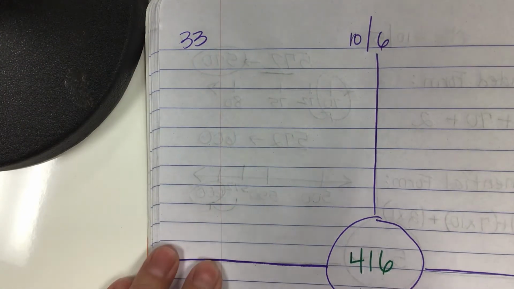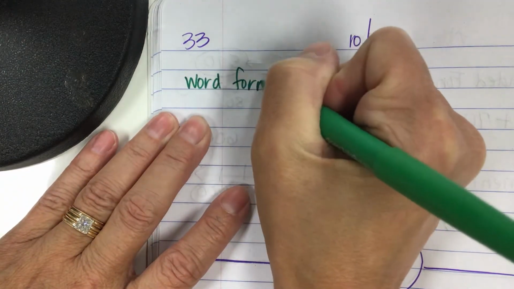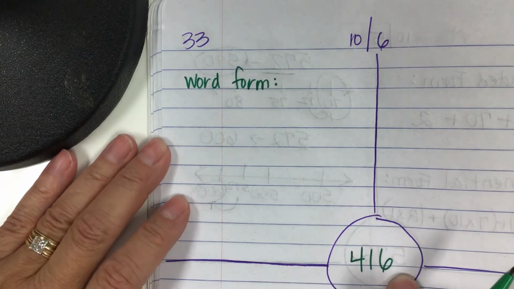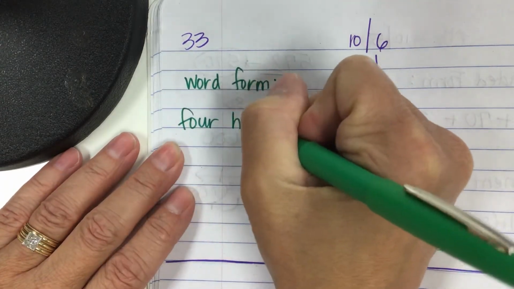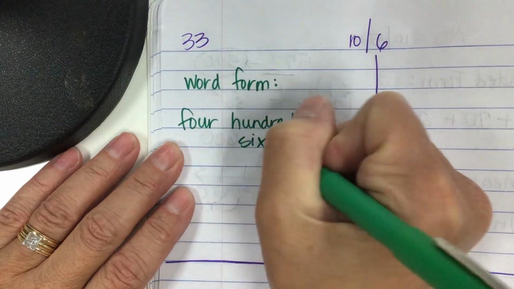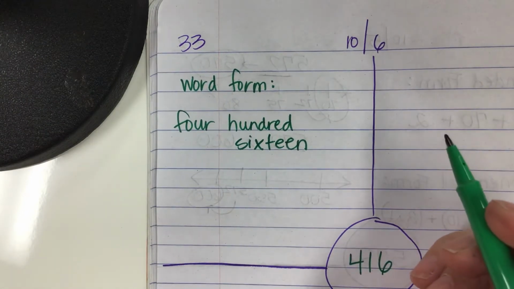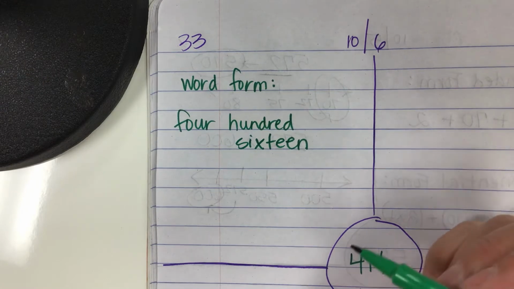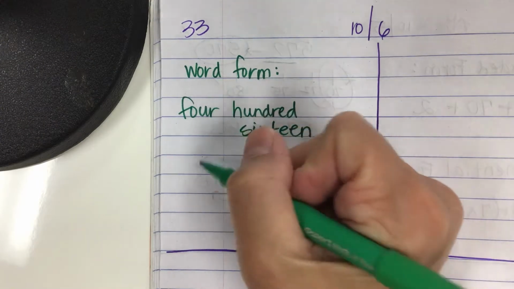The first thing it asks us to do is word form. So if I do word form, remember you just write whatever you would read. So that's 416. Check your spelling, correct it. No reason to get it wrong if I'm writing it on here, so you can correct that. Remember, there's no "and" in there. It's just 416.